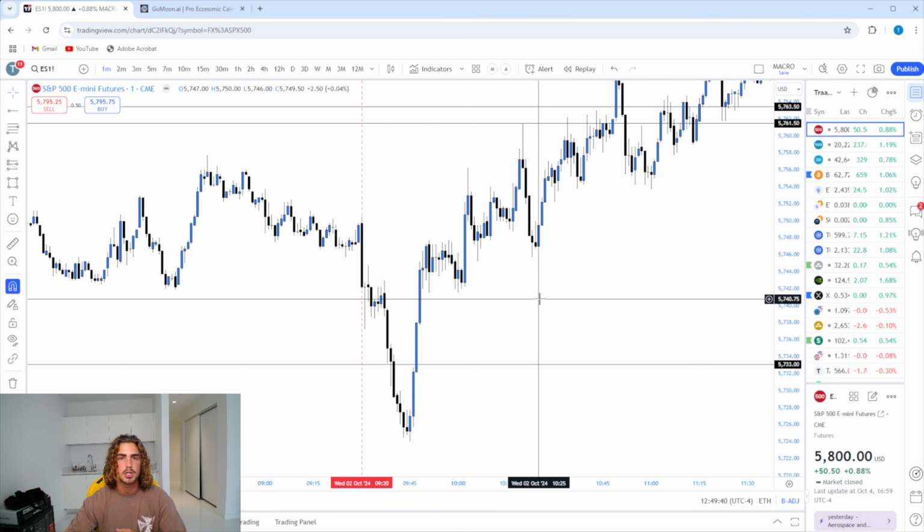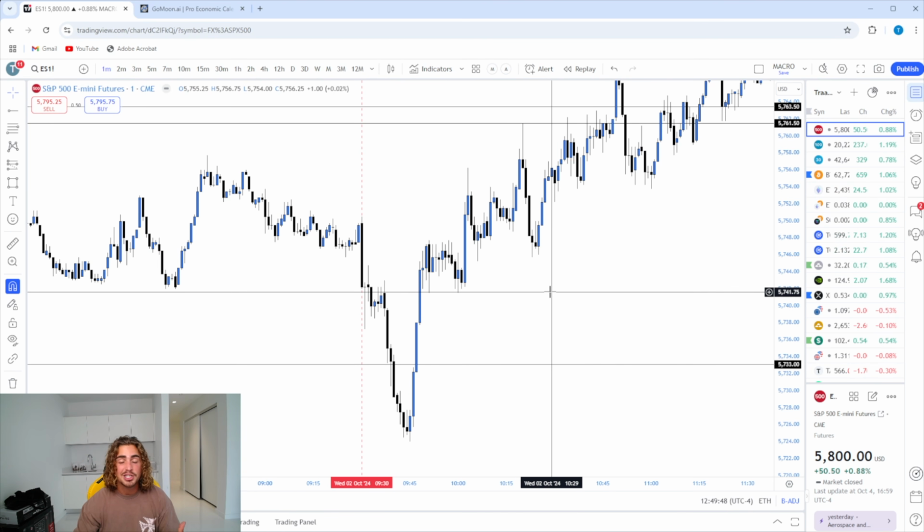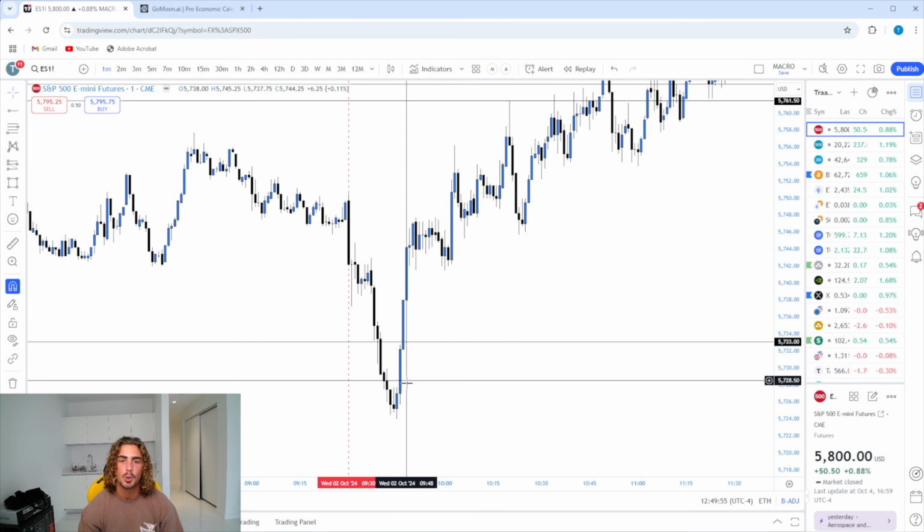I like using break of structure, inverse fair value gap, fair value gaps, order blocks, and breaker blocks. I know that maybe sounds like a foreign language to some of you guys, but this really works. So again, if you want to learn about that, I got you. Okay. But what do we see?